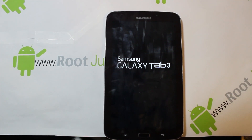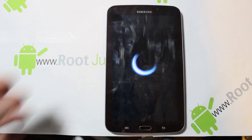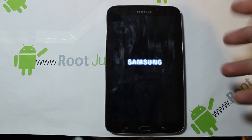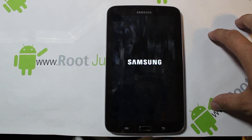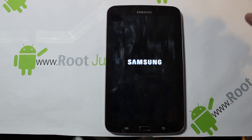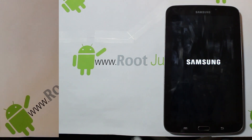Let's check out our boot animation — sorry about all the fingerprints, I didn't clean the screen beforehand. It looks like we're just going to be running the stock boot animation. This could take up to 10 minutes, probably more like five for the first boot. If you do have a problem, you can still get into recovery and restore your Nandroid backup — just give it plenty of time to boot.